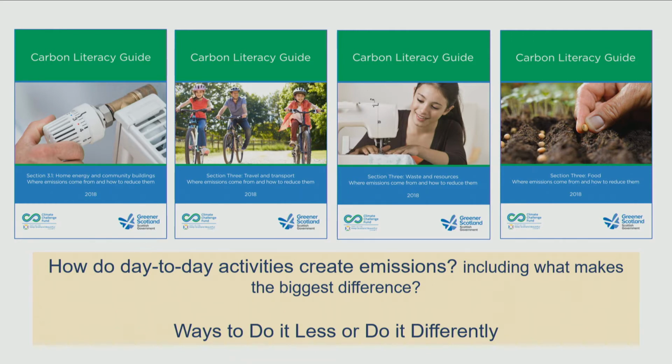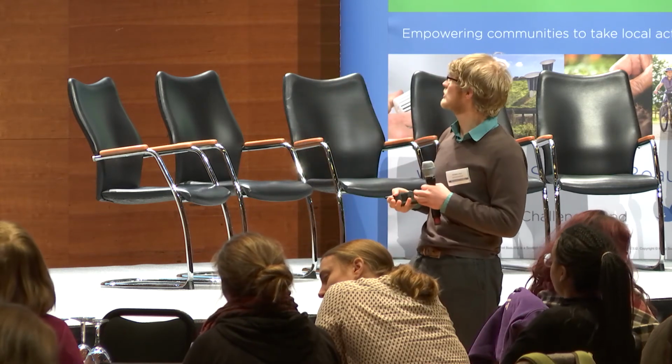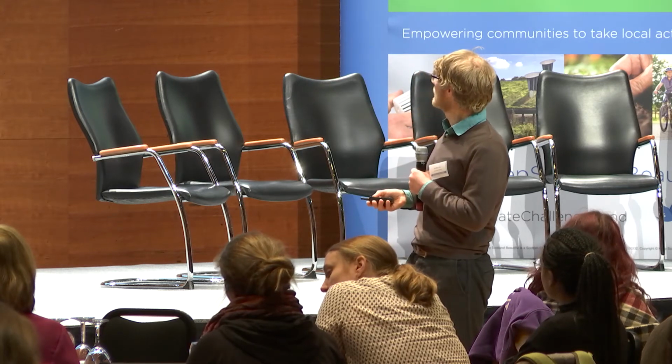In each of those, there's a breakdown of what makes up a typical carbon footprint. So where do most of the emissions come from for home energy? What about travel? What are the hierarchies of the more low carbon and higher carbon options of doing things? And then it breaks it down into some ideas of ways you could do it less or differently. And these are just some of the common ways that you might do it. It's not supposed to be the definitive list of everything that you can possibly do, but it's some of the common ways. And then the last section is section 4, and that's about designing a project.